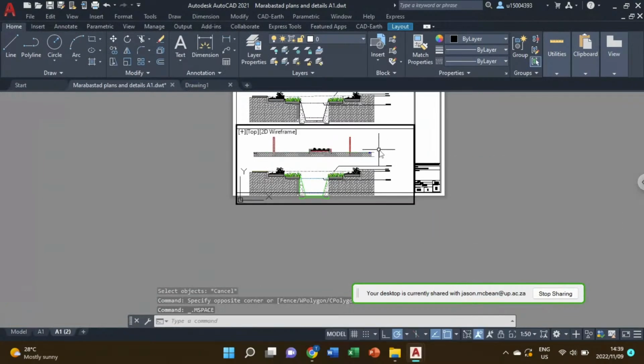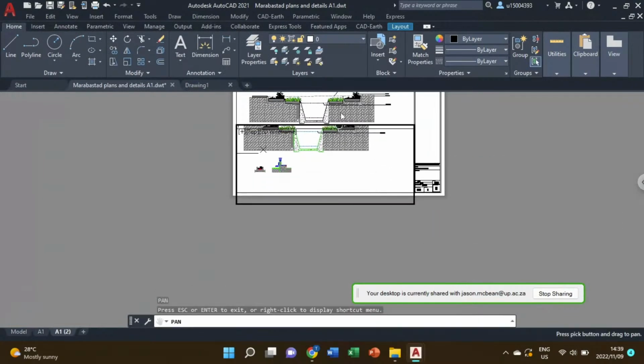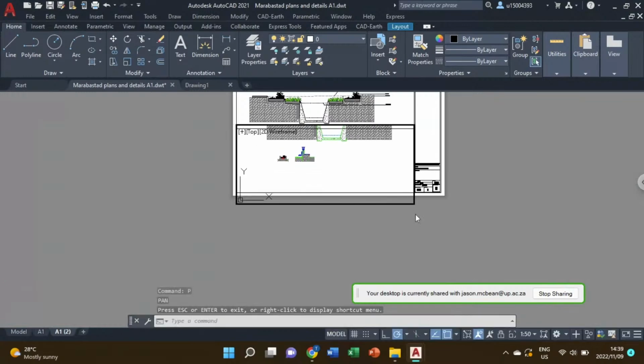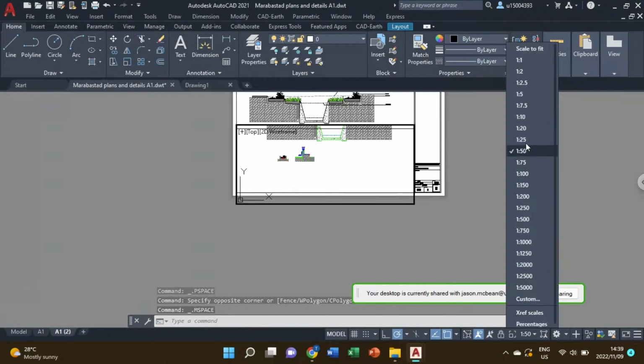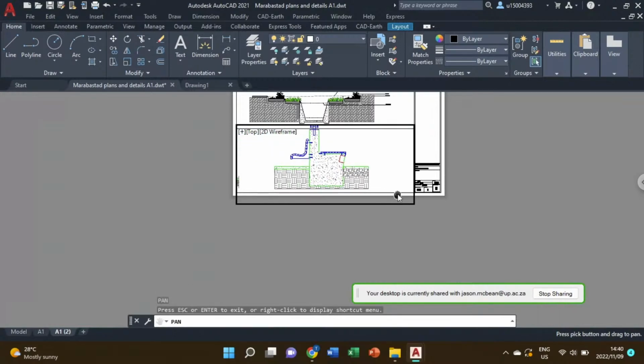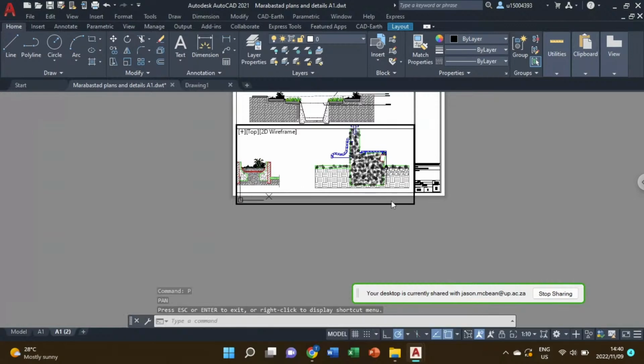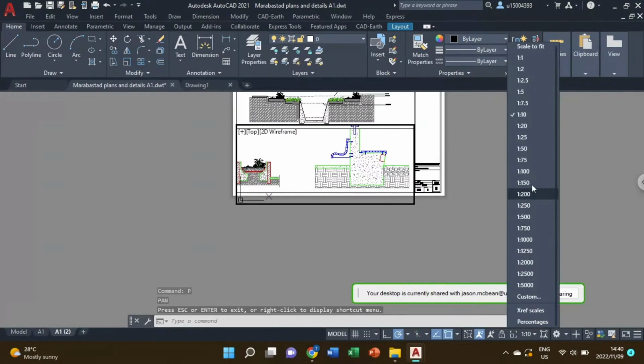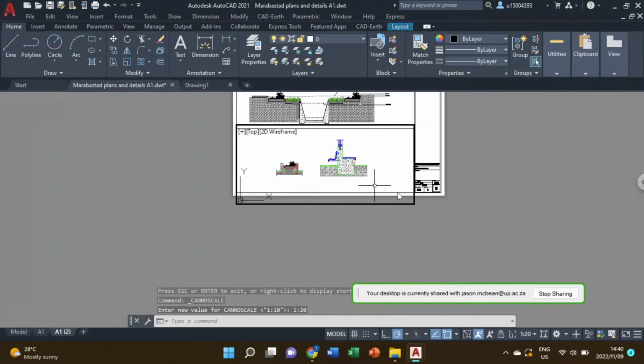Stretch. Okay, now in this view, P for pan, so we don't lose the scale. And now I can just focus on that and then scale this 1 to 20 maybe, or 1 to 10, whatever those were. I've got a feeling they were 1 to 10s. P for pan. That also answered a question I did have about different scales on one sheet. Yeah, you just use viewports. And they never print, so 1 to 20 maybe. You can sort out the scale once you know that better. Okay, now double click to close the viewport.